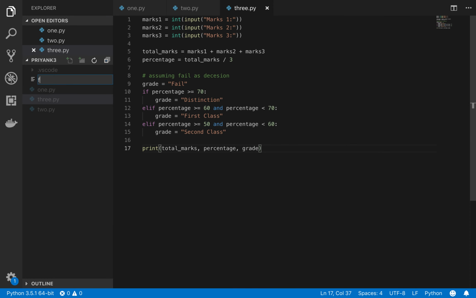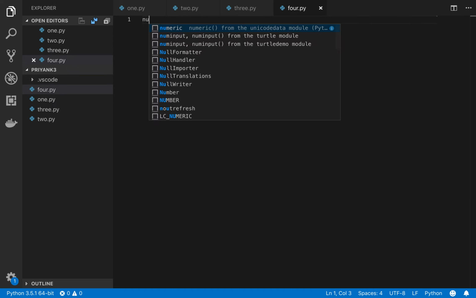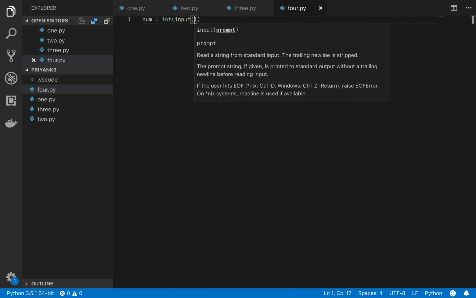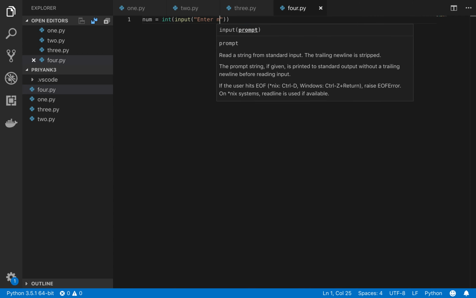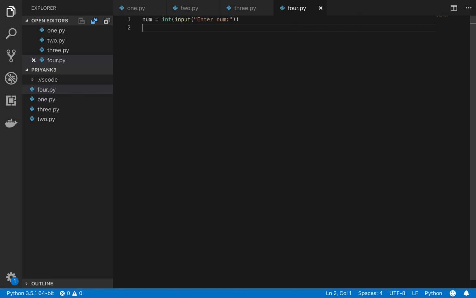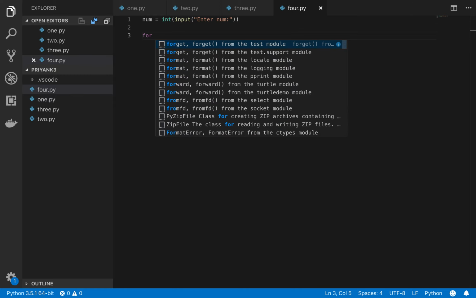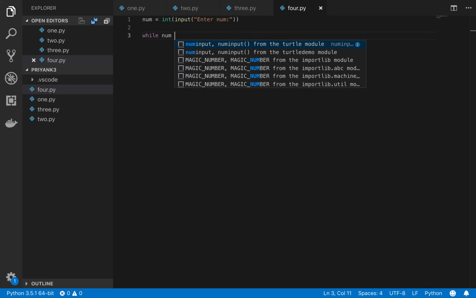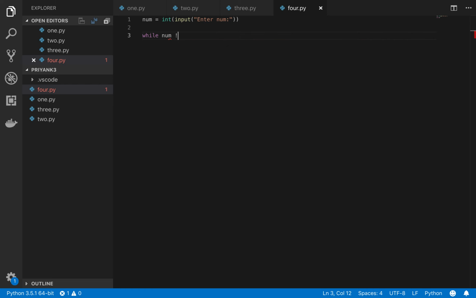So we're gonna go for 4.py and num again, and input, enter num, and we're gonna get a factorial. So factorial is basically a for or while loop with num not equal to 1. So product is gonna be 1.